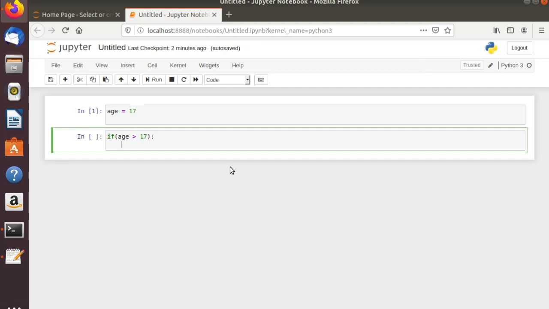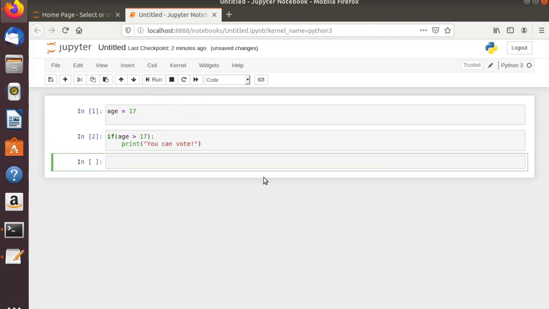Now we are here. If the age is greater than 17, we will print you can vote. Let us run this statement and see what happens.